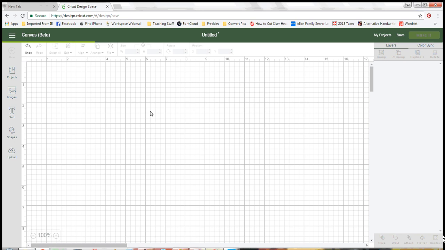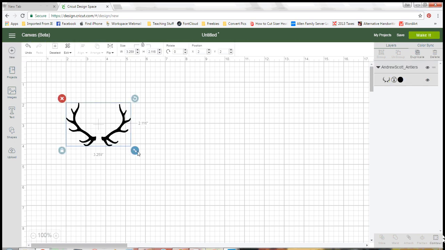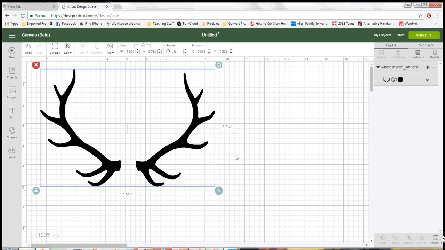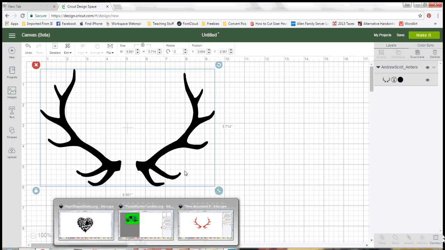And again, once you're in here, you can resize it to whatever size that you're needing to, and then go to cut it. So I hope that helped you guys out. Like I said, this is just our first basic tutorial of something that I notice a lot of people want to be able to do and struggle with doing. And yes, these are just plain black and white images. It is a little bit more challenging when you get into the different layered ones, but if you'll just play around with these, then you'll be able to become an expert at the others. Plus, I'll have a tutorial for you probably next week.